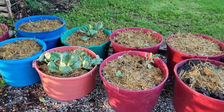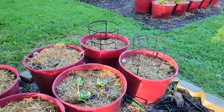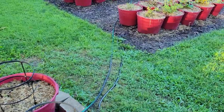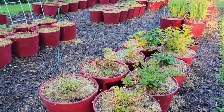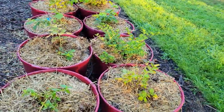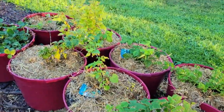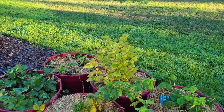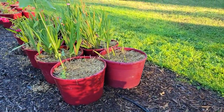So as you can see, we did get it done yesterday, but I ran out of daylight and energy. So I just wanted to give you kind of an early morning garden tour of everything that got done and everything that is sort of thriving. All of my berry bushes are hanging in there. They don't look wonderful, especially that red currant bush right there, but they're hanging in there. So I'm hoping by amending the soil, I can bring them back to life.